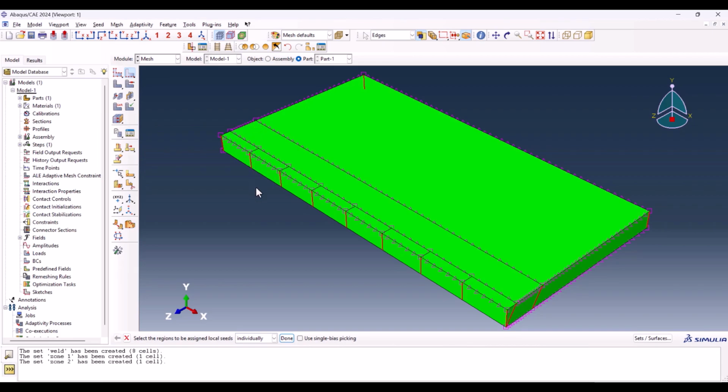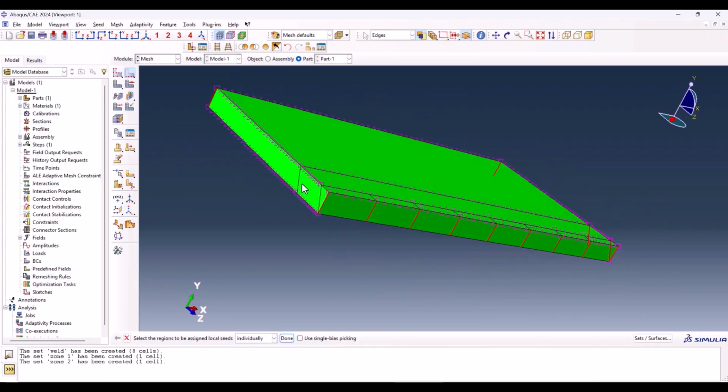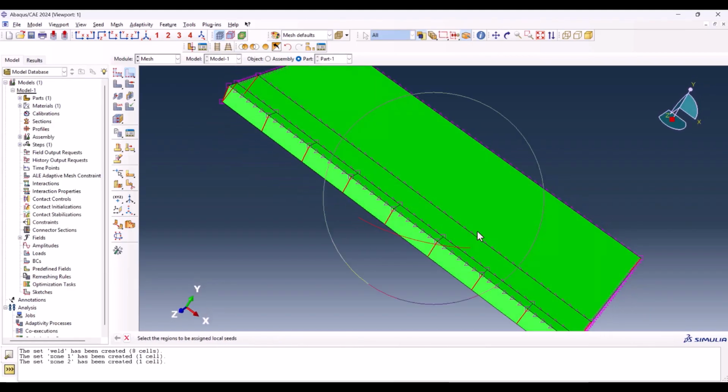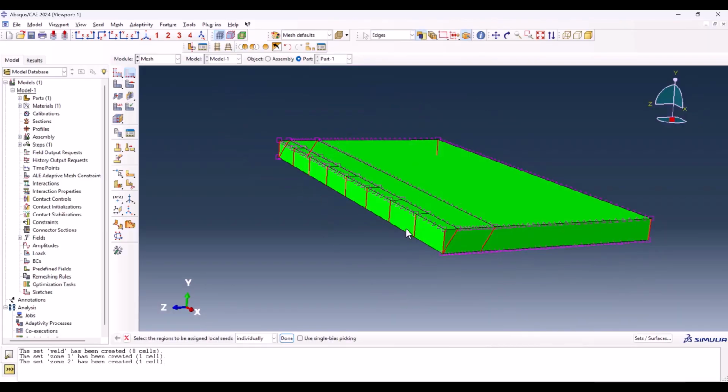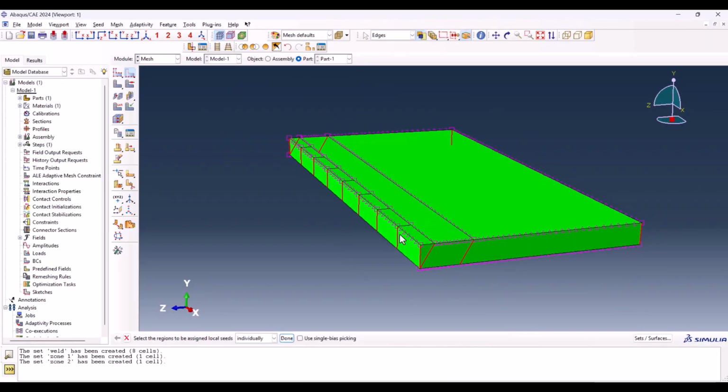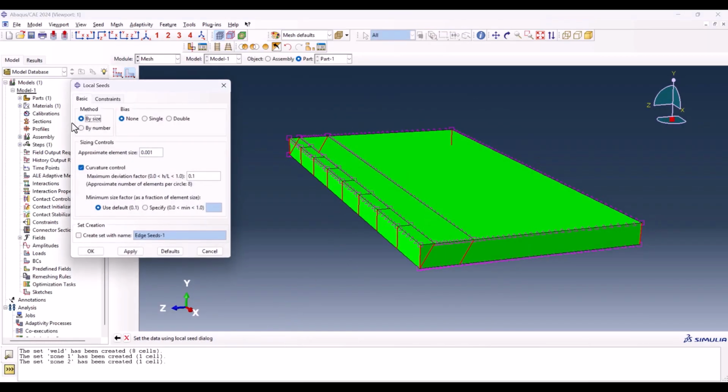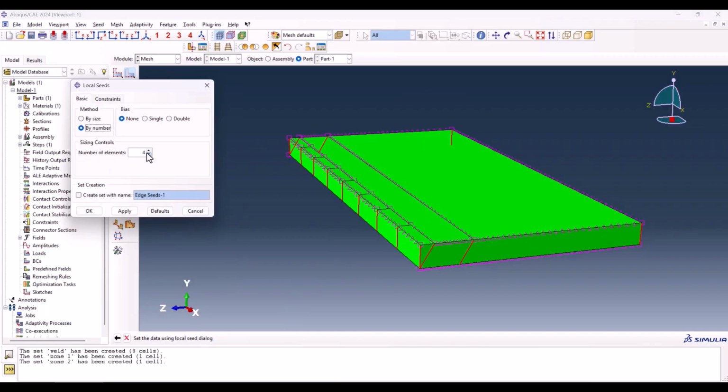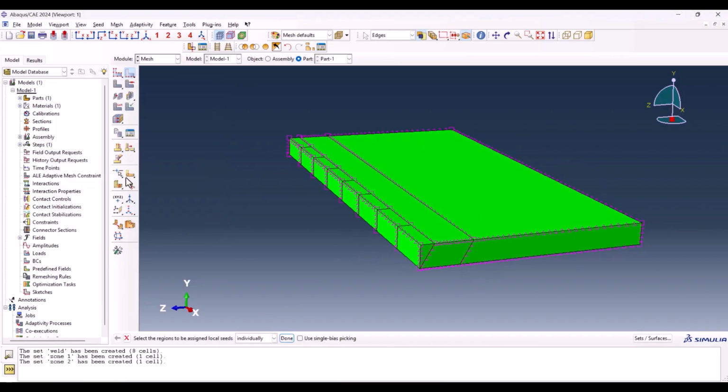This is right, so it's better to rotate it. This one and this one, right? We selected every line here, done. And this time I put it on by number, and I want to have 5 elements in this direction.